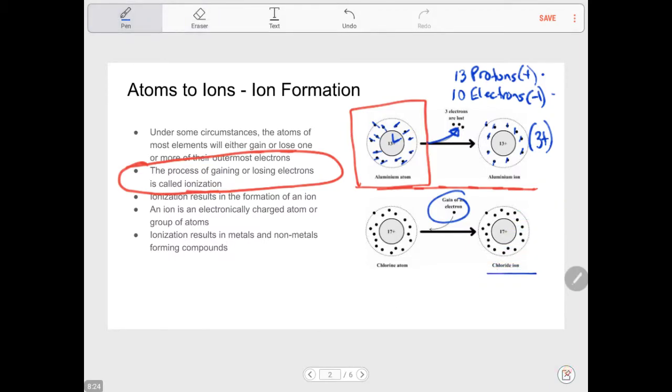But it's interesting, if you look over here, now we have 17 protons, which means a charge of 17 positive. If we gain an electron, now we have 18 electrons. Well, that now means we have 17 positive charges and we have 18 negative charges. That's no longer a balance, everyone. It seems to me we have 1 more negative than we do positives. That's a charge of -1. Again, I'll explain why, but the point is, do you see the difference? In an atom, you have the same number of protons and electrons. In an ion, you have a different number of protons and electrons, and that's key to understand.